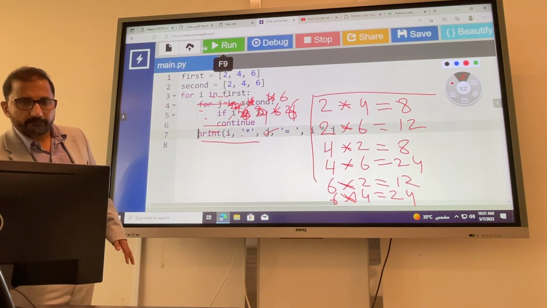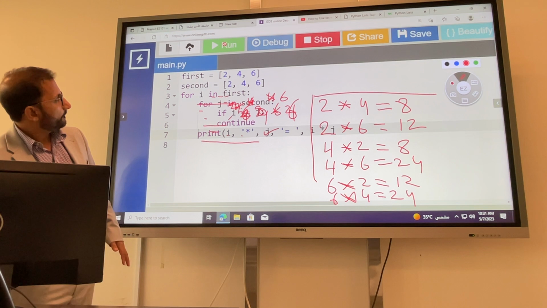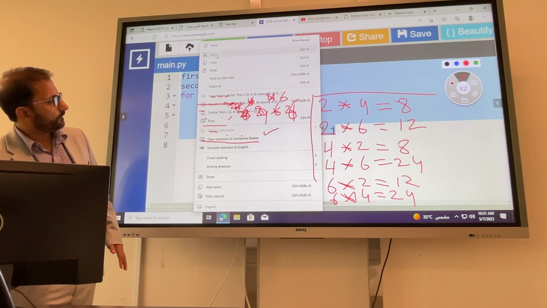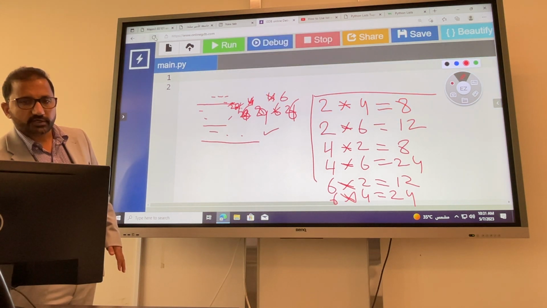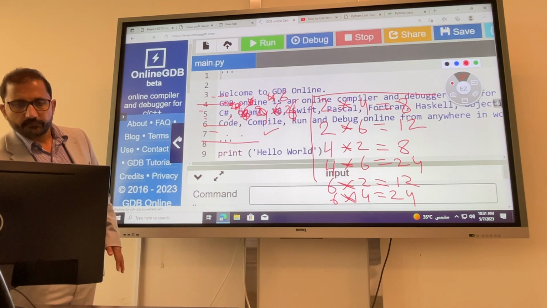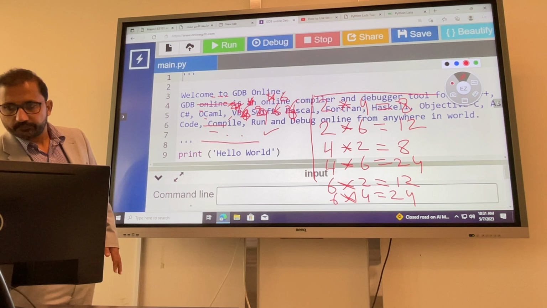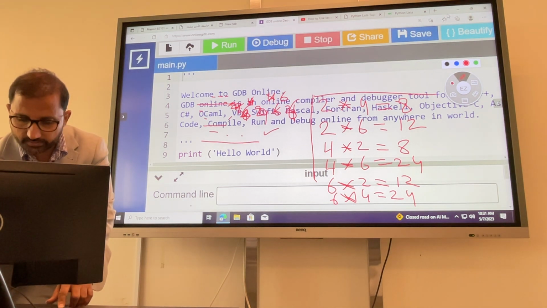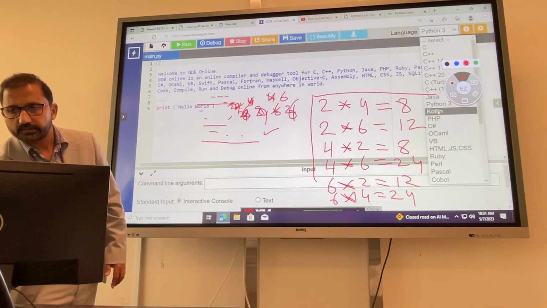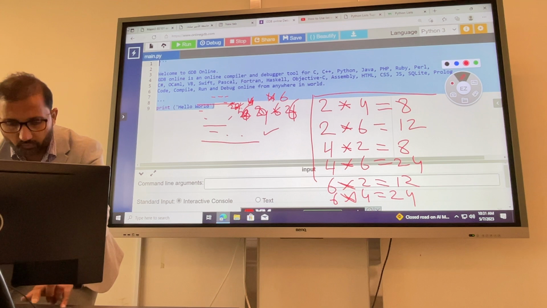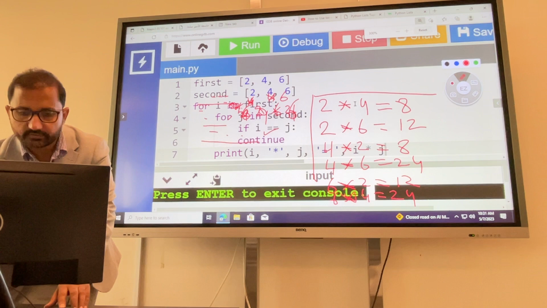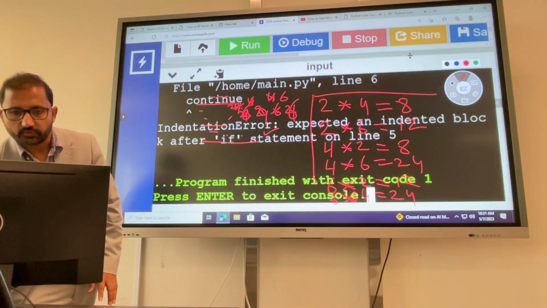Now I'm going to run this, which is not going to run because I need to refresh it. I reload it, and select Python here. I'm making it a lot bigger for the video, but I can make it small. Python is here. I copy paste my code, I run it, and while I run it, I increase the size and show you the output.